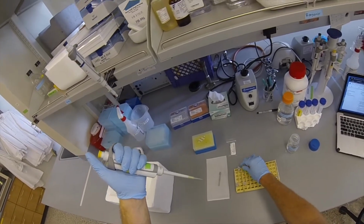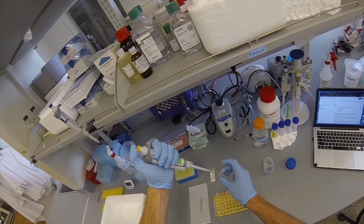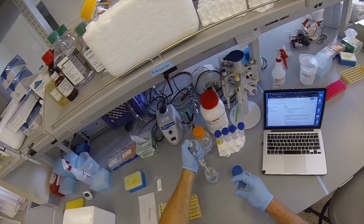You should only need one pipette tip for this step as well, although if you ever contaminate the tip with a sample, you need to remove it and get a new one.